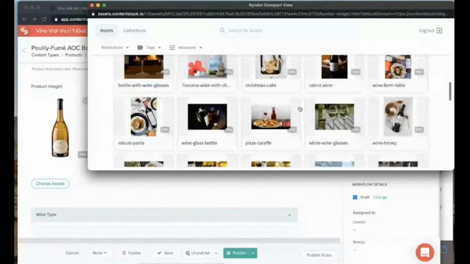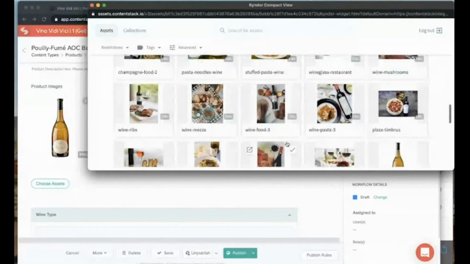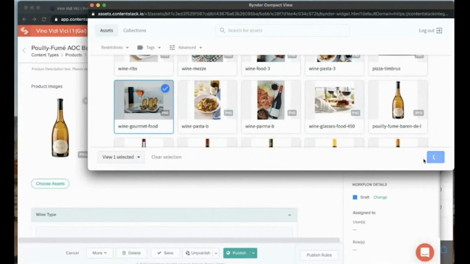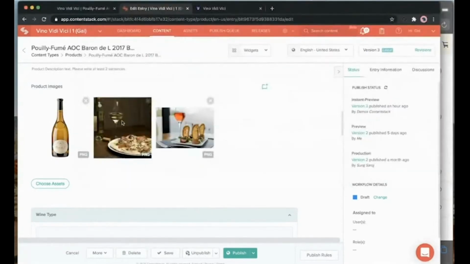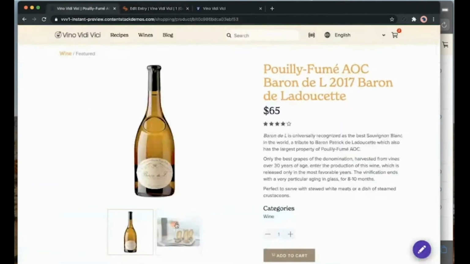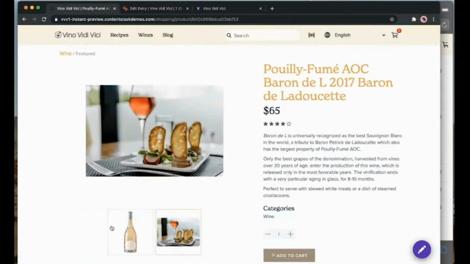So let's find one that we like. We already have pizza and wine. Maybe we can do this pretty gourmet one over here. Let's add this in. Perfect. And let's just drop this one. We'll try out this other image instead. We'll save this down. And then behind the scenes, we can see it's coming in here. And so now I can see the new item coming in here. And we actually have an A/B test that's running here, and we'll talk more about A/B tests in a bit.